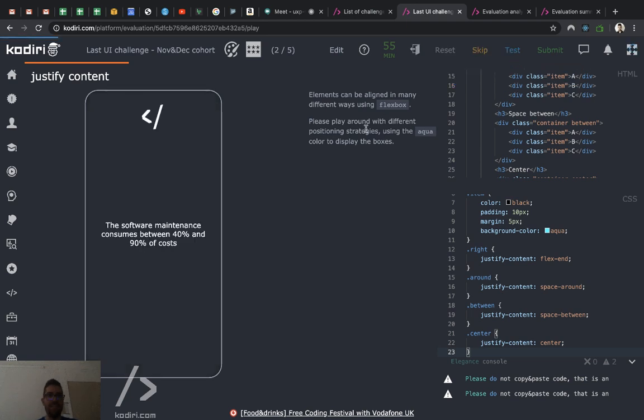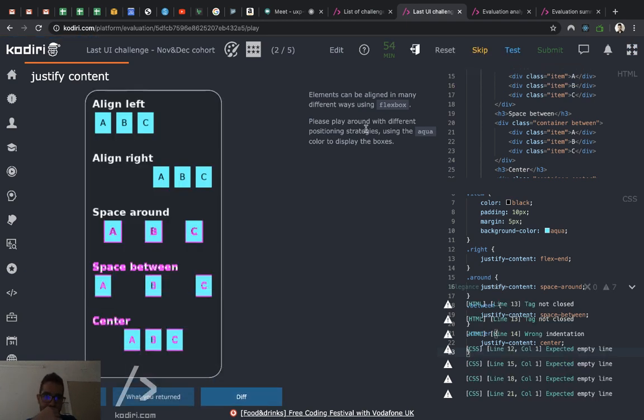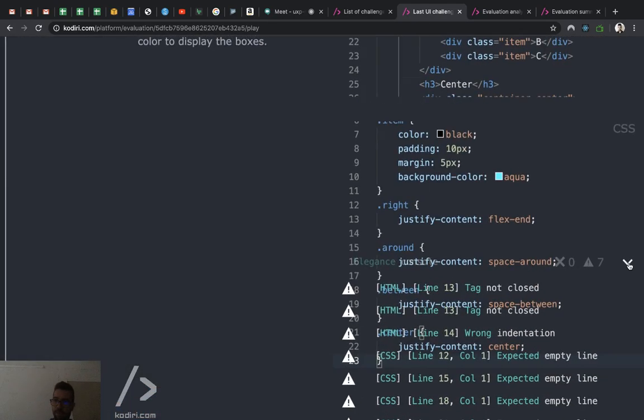So let's see what Sanjay did here. Let's see what the issues are. Oh, that's fun. Yeah. So it works for the align left and align right. However, with the space around, oh, it's in bold. Why is it bold? Oh, wait. So you got some warnings. Yeah, but it's coming up like that. That's a bit weird, by the way. That shouldn't look like that. But you got some warnings.